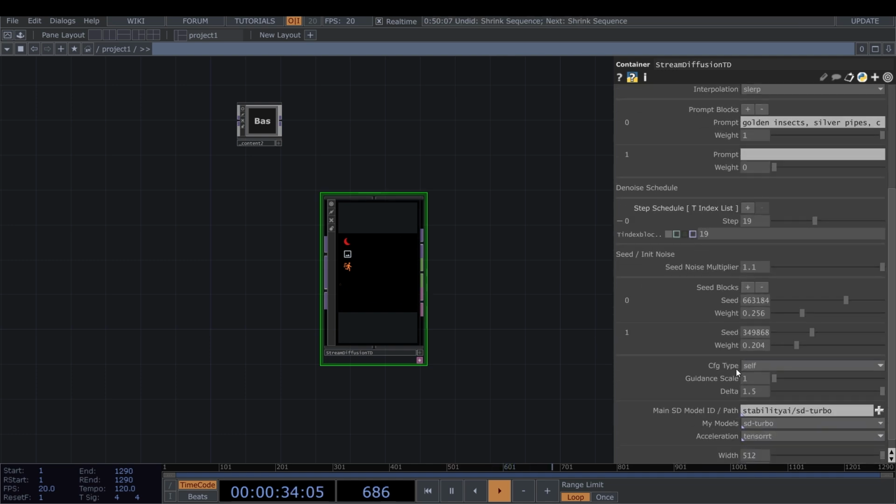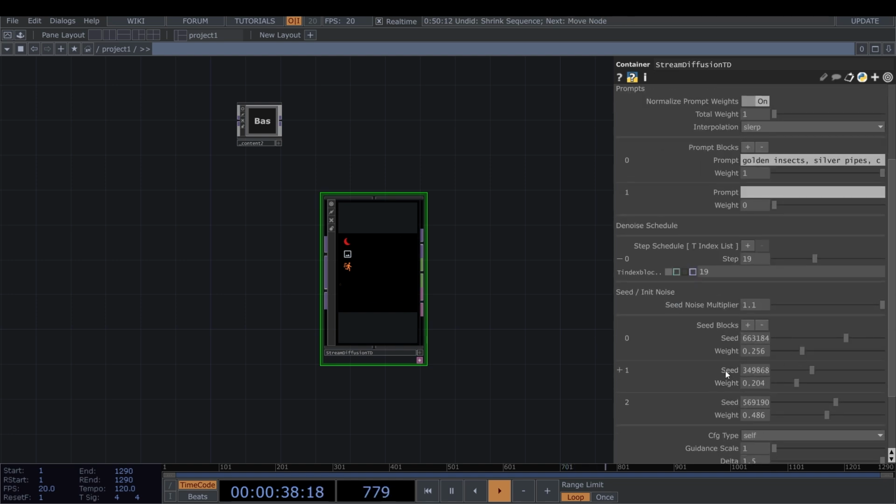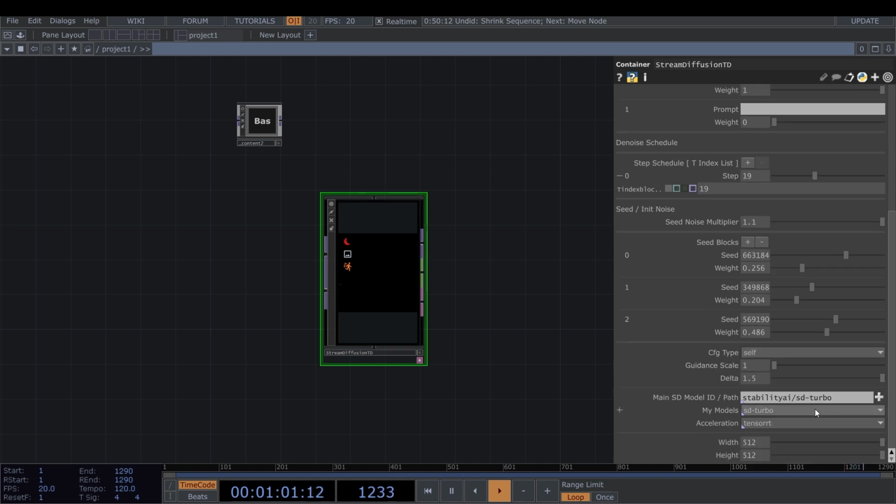And you have one seed block and the weight, so you can decide how much each seed affects. And here in CFG type, I put it on self, and my model is SD Turbo because I think TensorRT just works with SD Turbo. You can change this one also from TensorRT to xformers, or you put it on none.